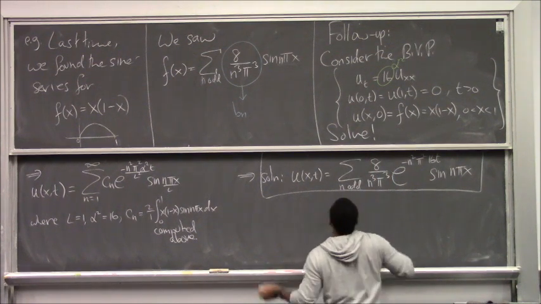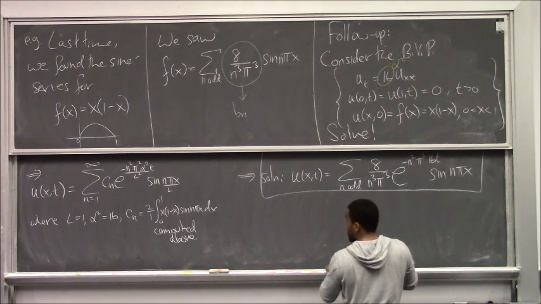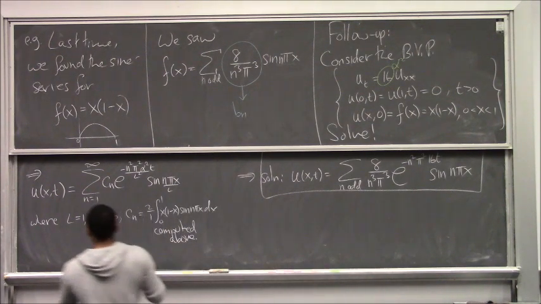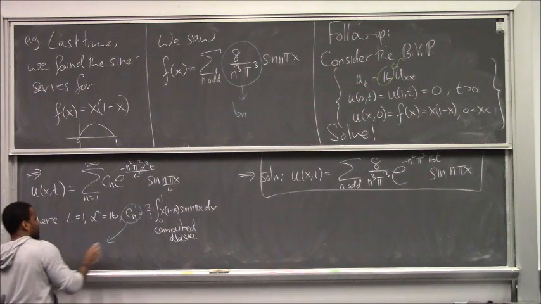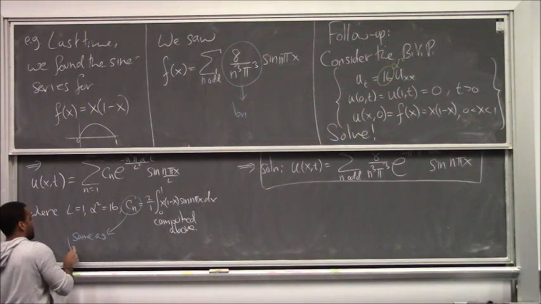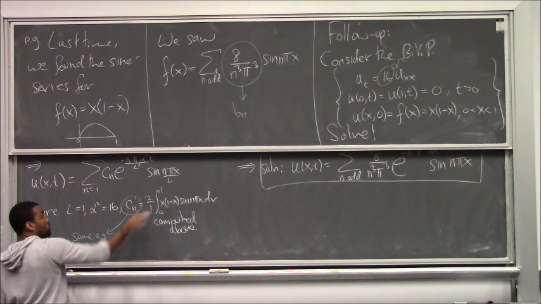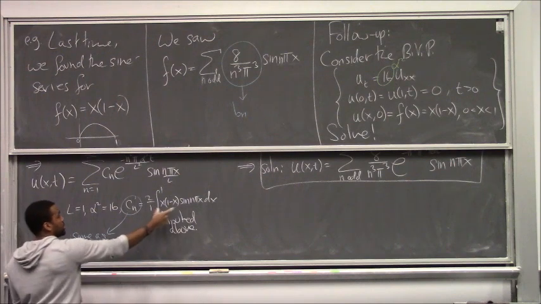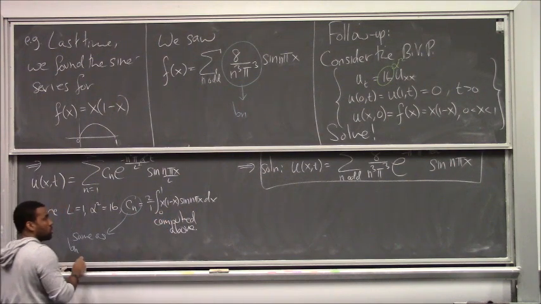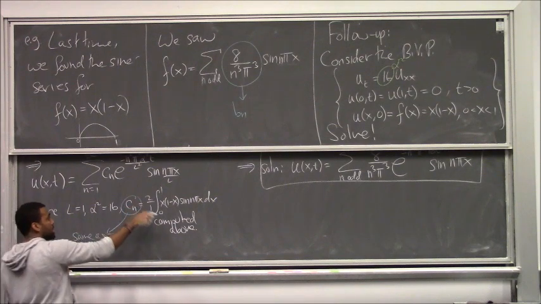Oh, so C_n is equal to 8 over n cubed pi cubed. Yeah, the C_n is exactly the D_n from the Fourier series formula. We're going to maintain the convention that on the outside of the integral is going to be 2 over L, right? Yeah, because we're doing the half. Because this is odd and that is odd, multiplying them together makes an even function. So we can double the answer on half the window.